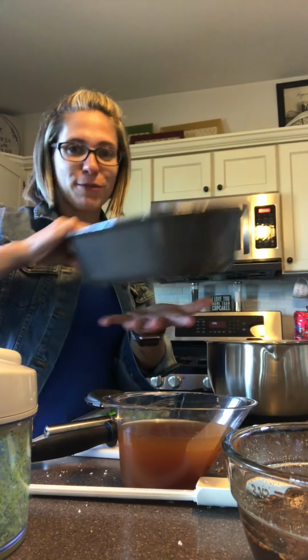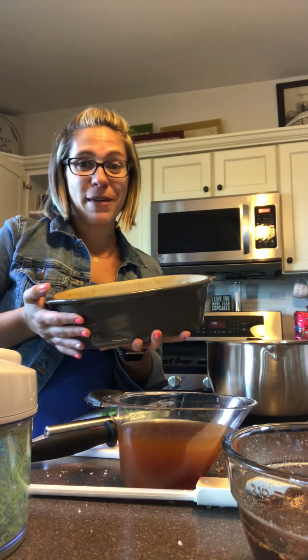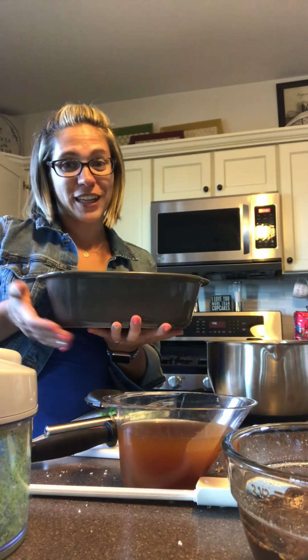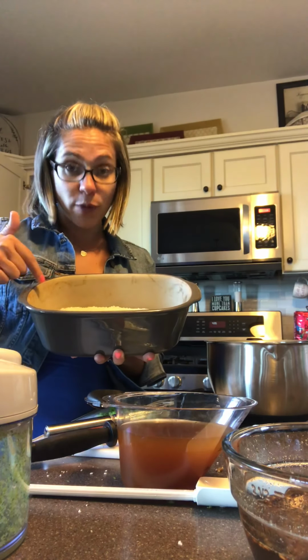And then I'm using the deep covered baker today. The deep covered baker is an oldie but goodie. It's a piece of stoneware. Anytime I make a classic roast or I make a one pot meal that doesn't want to go in the rock crock, I pull out my deep covered baker. It is so pretty and it cooks so nicely in the microwave. So I have 2 cups of rice in here.